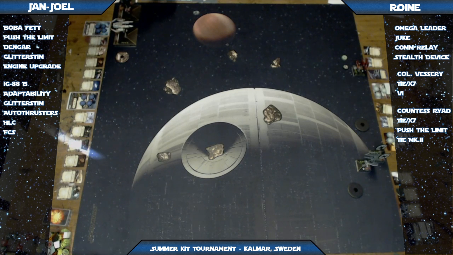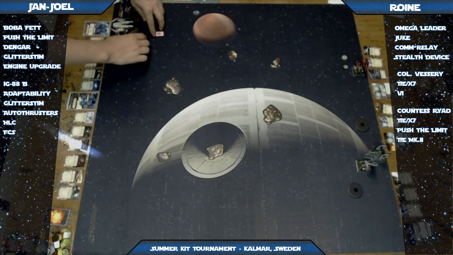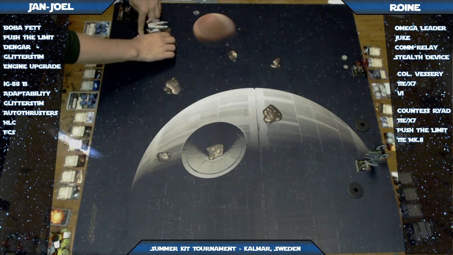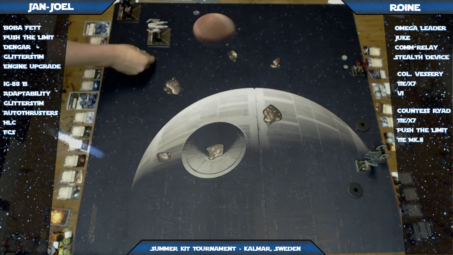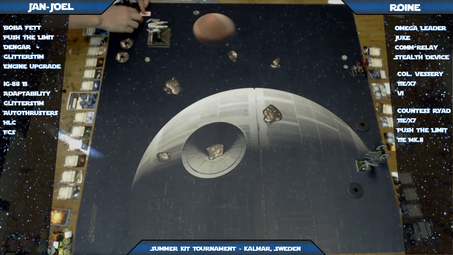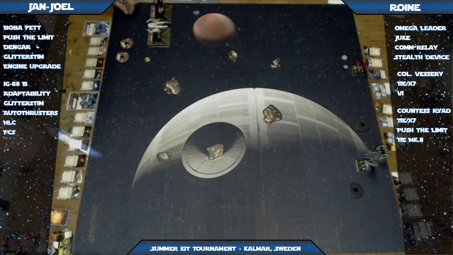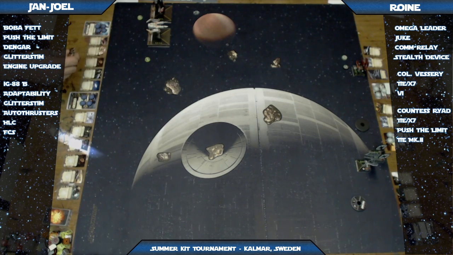We're going to see Jan Joel on the left, flying Boba Fett with push, Dengar crew, glitter stim and engine upgrade, alongside IG-88B with adaptability, glitter stim, auto thrusters, heavy laser cannon and fire control system. And on the right you have Roine, who is flying Omega Leader with Duke and Com Relay, and he's also got the stealth device. He's got Colonel Vessery with TIE 7 and VI, and the Countess Ryad with TIE 7, push, and Twin Ion Engine Mark II.